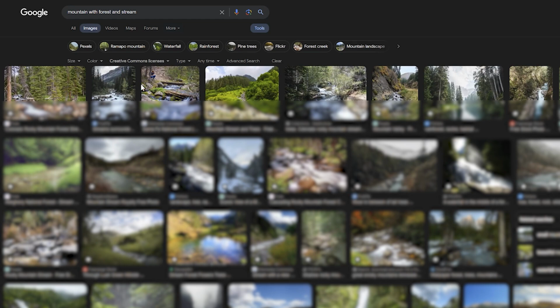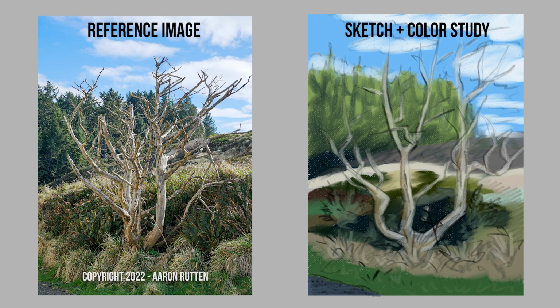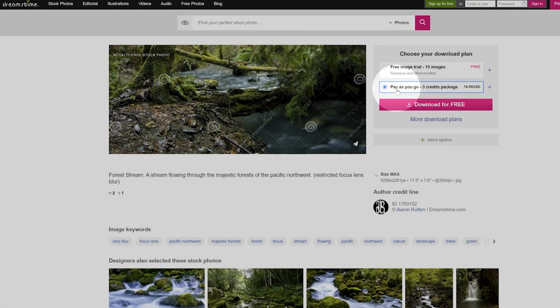There are some workarounds to this dilemma. First, you can use a copyright-protected image as inspiration or loosely as a reference. For example, you don't copy the image exactly and choose a different composition. Trees and mountains are not copyright protected, so if you're just getting an idea of what something looks like, that's perfectly acceptable. Second, you can pay for images if you need to copy them more precisely.